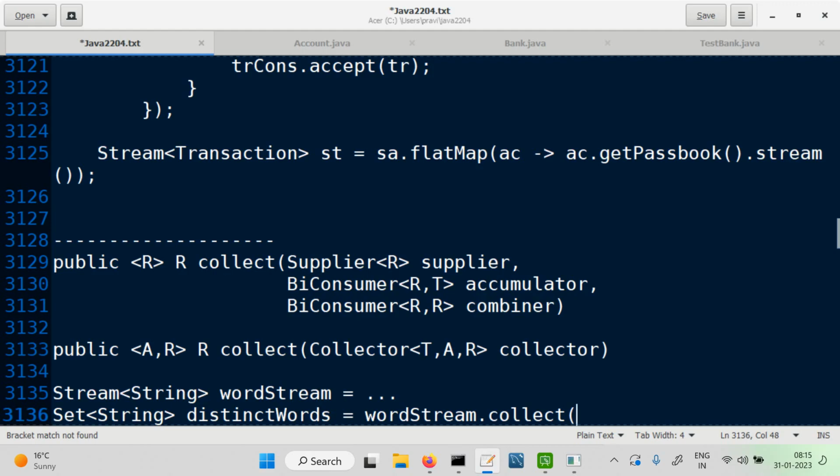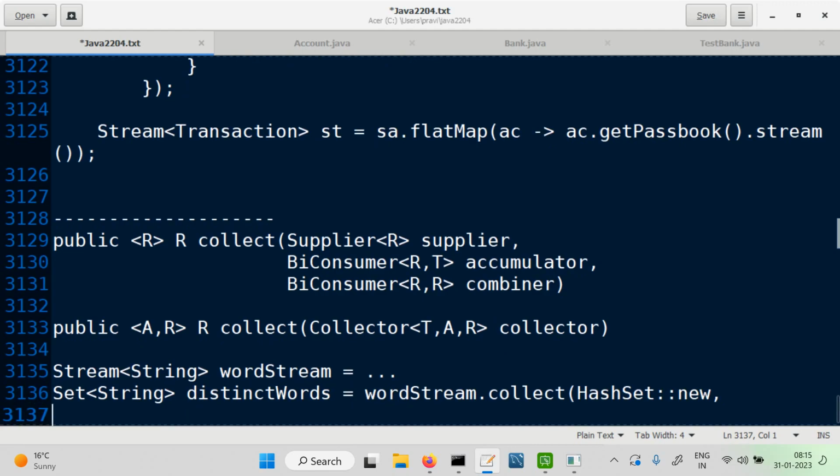So how do I supply a set? No, not set. Set is the interface name. So we'll have to say hash set. I want to use the hash set. First parameter is a new hash set.